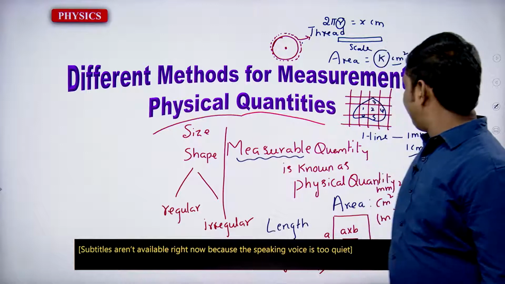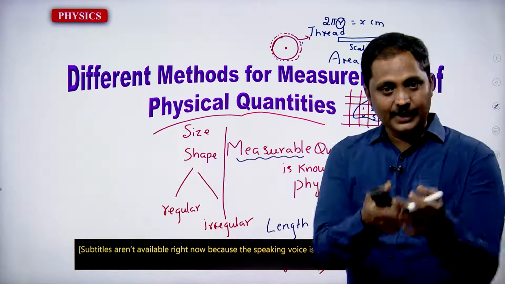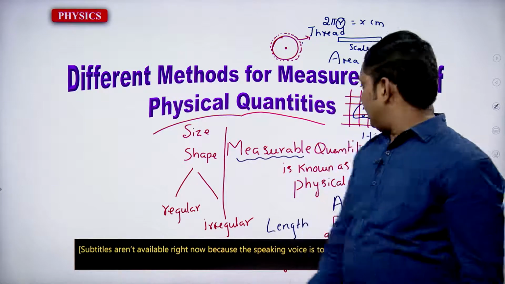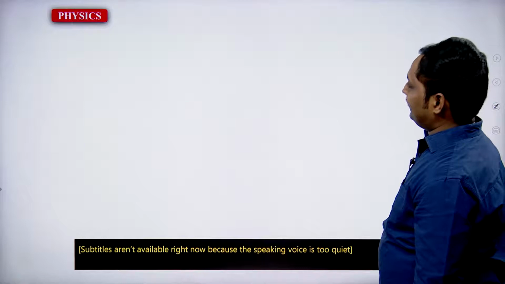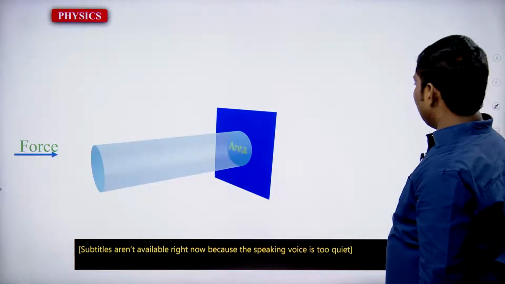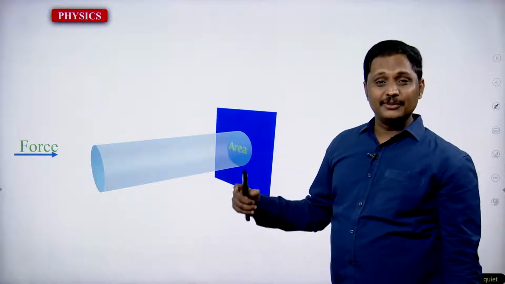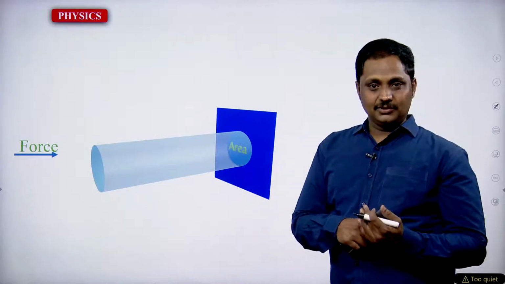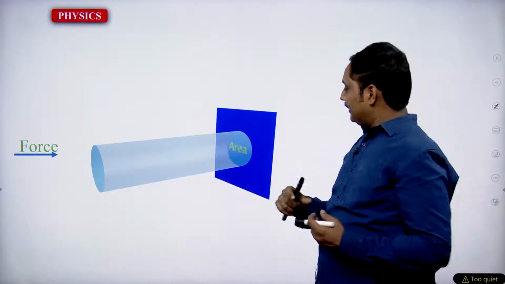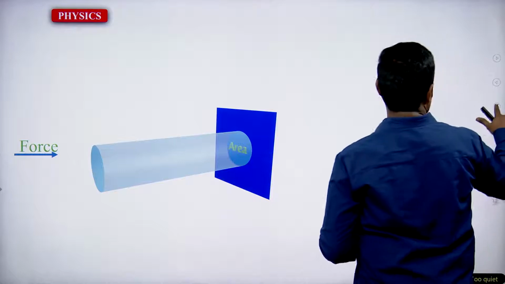All these measures depend on its shape, we just have to take whether it is in the form of a circle, a square, or a line, whatever it may be. Now, we would like to go for the next one. In this case, what you will measure is the direct application of force on an area. Yes, let us see that.